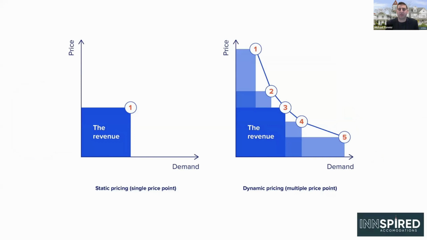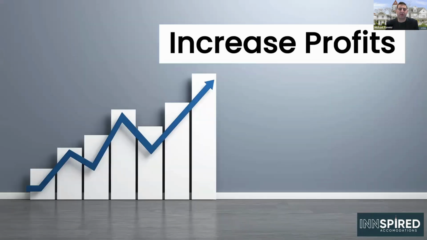For starters, it really makes sense to use a dynamic pricing tool. If you're not using it, it's a no-brainer, because the reality is you're going to get a better return in terms of revenue and occupancy. Having multiple pricing strategies versus just one is definitely the right way to go. And I'm going to speak to some of the rules that we put in place to make that happen.